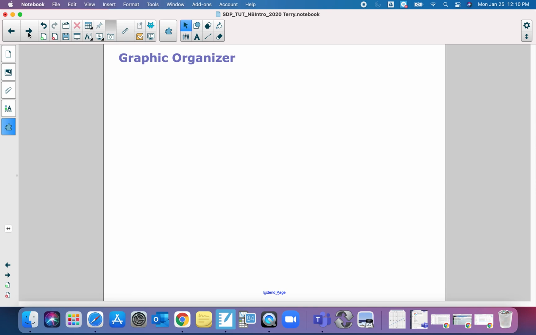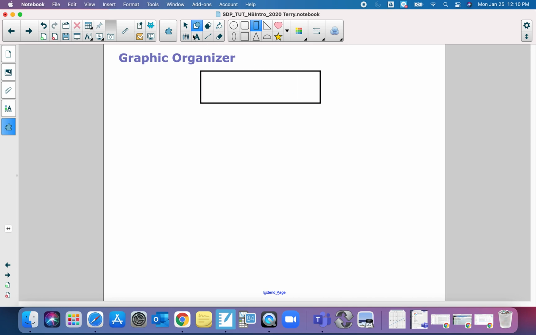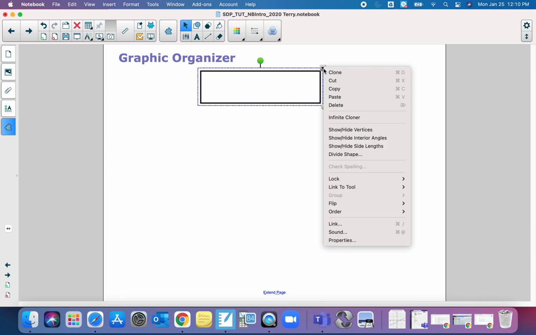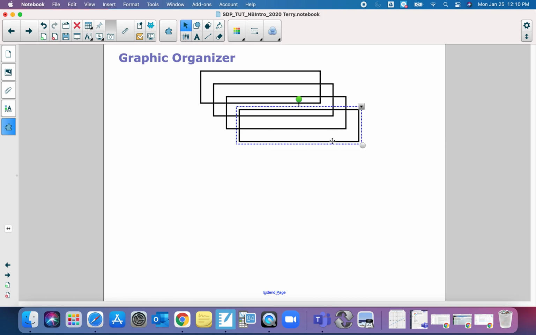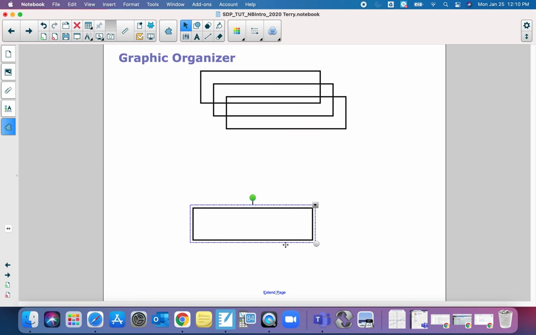All right, we needed a rectangle. So watch quickly, and then you're going to build your own. I'm going to grab the rectangle tool. Now for me, I'm going to cheat. Once I have one, I'm going to duplicate that 4 times. So you have all these choices in here. I'm going to clone, clone again, and clone again. So now I have the 4 boxes that I need, and I know they're all the same size.